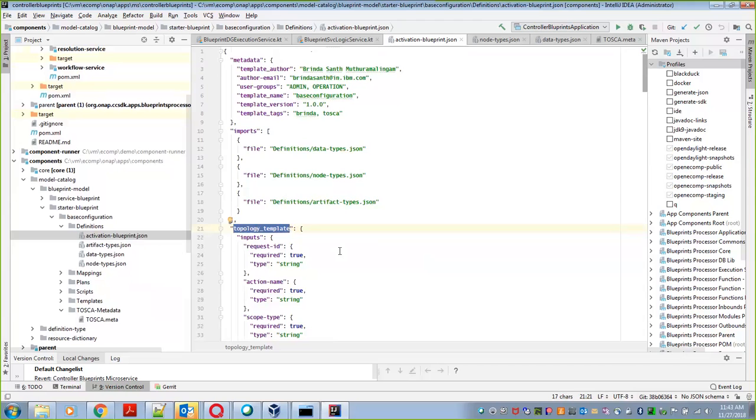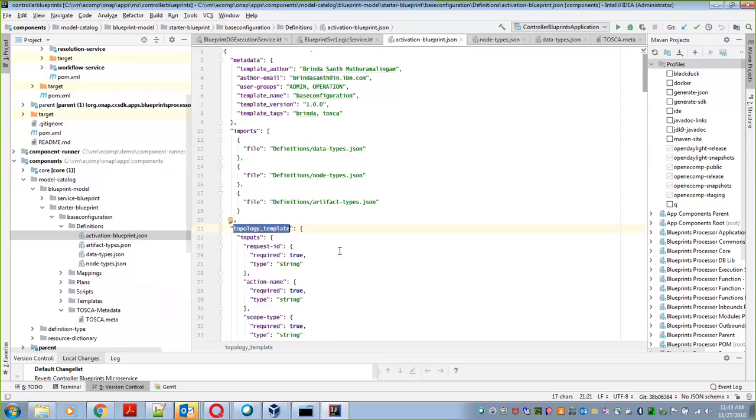Okay. I just want to make sure that was clear. So upload is zip, and enrichment is the JSON content, and you're just sending the specific, in this case, activation blueprint, and that will resolve all the dependencies within that JSON content. You guys clear, right?